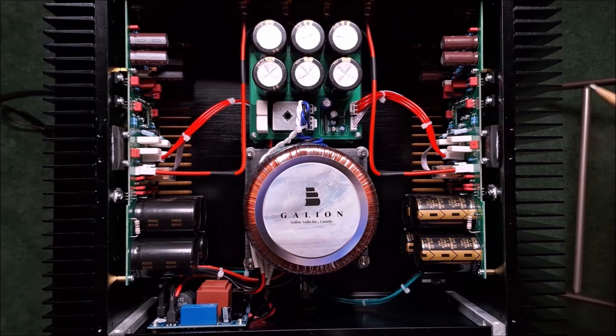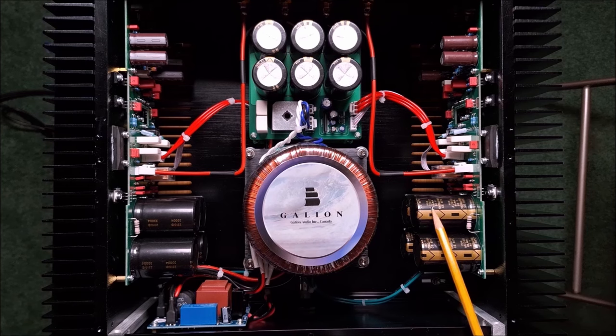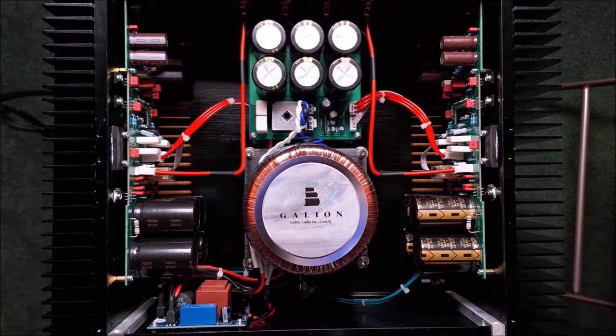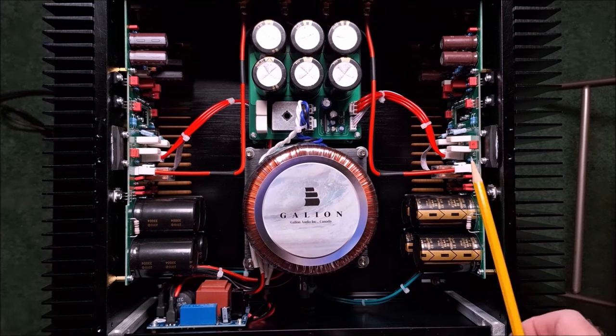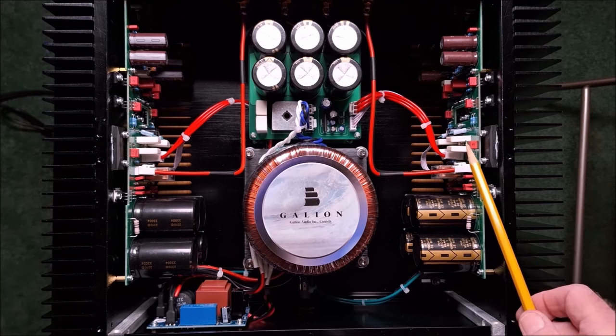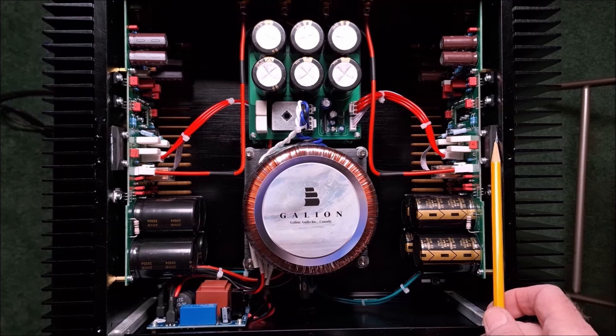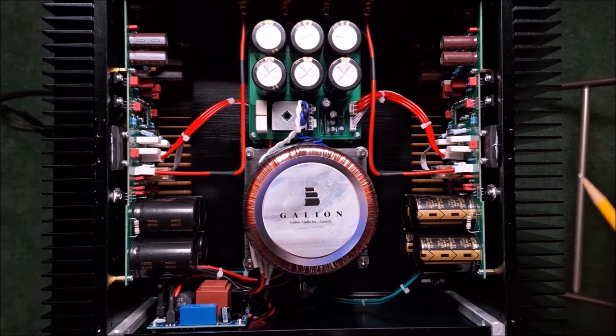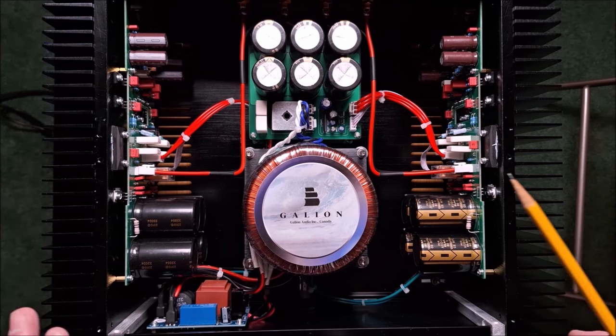With 200,000 microfarads of capacitance, that's a ton in the power supply. And the good news — these are all very high quality ELNA caps. All the little red ones you'll see floating around inside the circuit board are all WEMA. Very, very good quality components. The interesting thing is what they did with the output transistors — a TSA-129 PNP and NPN combination in the TO44 case. These are not super traditional transistors. There's one for the positive side, one for the negative side — it is a push-pull but with only two devices per side. Beautifully designed, fully balanced, great architecture. Very well thought out.